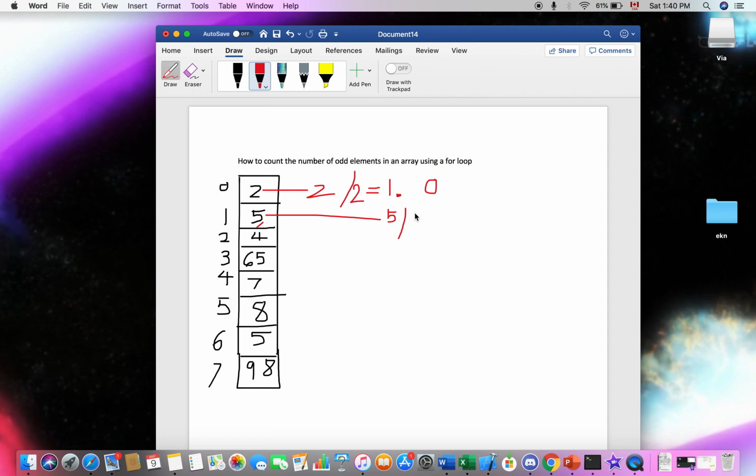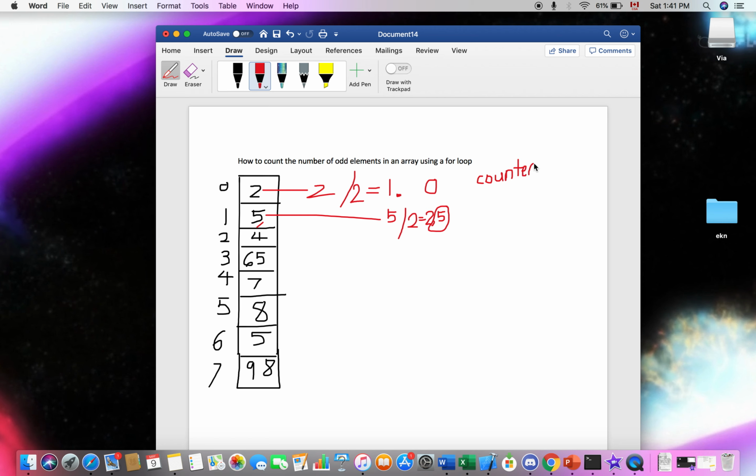So we're going to go check that. So it's 5 divided by 2. It's going to give you 2.5. But you can see that in the 2.5, there's a 0.5, so it's not a whole number. So the counter will now increase. So now the counter will be equal to 1, because it's the counter equals the old value of counter plus 1.